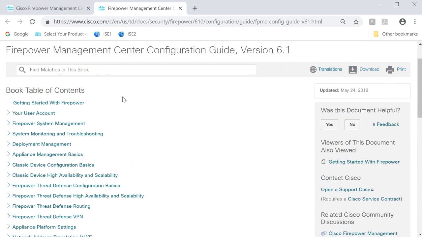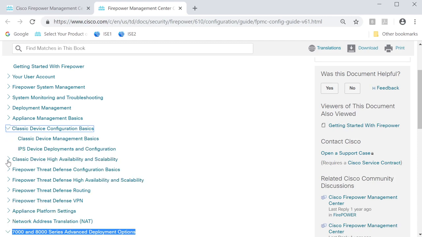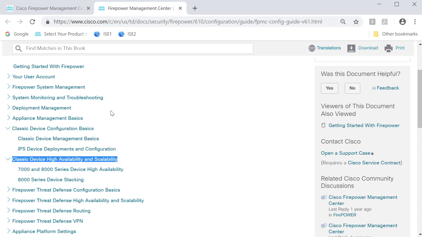And if we take a look at this portion, there is also a section that is known as classic devices. Classic device configuration. So classic device. So this is talking about regular Firepower without firewall capabilities.